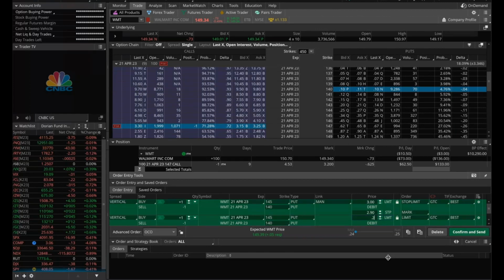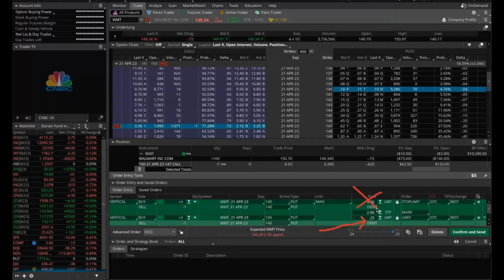So then now I can place an order that one cancels the other. If my stop limit gets hit, this one here, then it's going to cancel this. Okay. Or if I get the 75% profit that I want, then it's going to cancel the stop limit. That's what it means by one cancels the other. Right. And on Thinkorswim, it's going to put this link in the working order area so you can know that these two orders are linked to each other. And I'll show you what I mean by that here.